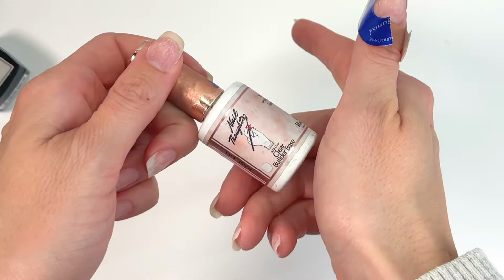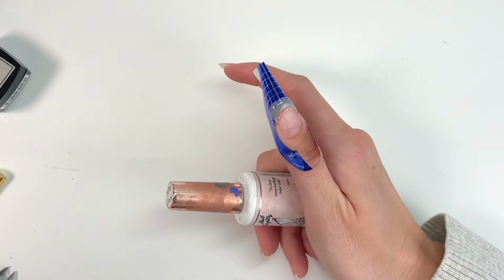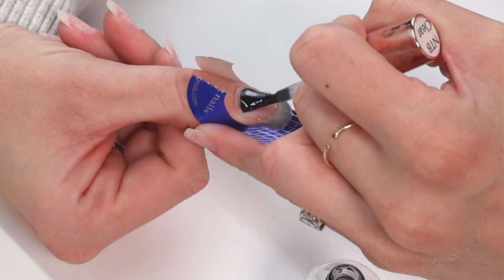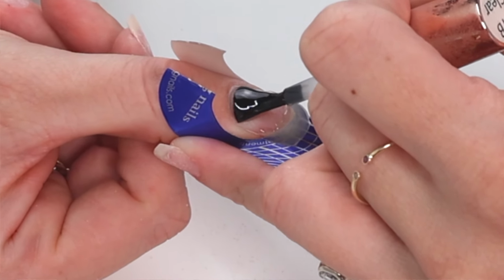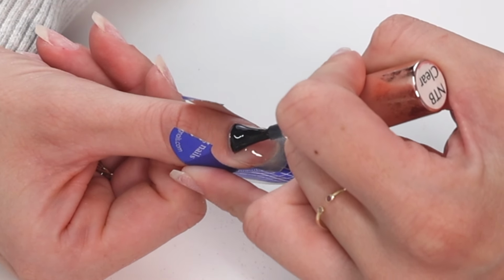And after I cure that, I'm not gonna take the form off right away, because what I wanna do is put a thin layer of my clear builder base on top of the whole nail to almost secure that extension to the nail before I rip the form off and before I finish file. So it keeps everything nice and sturdy.